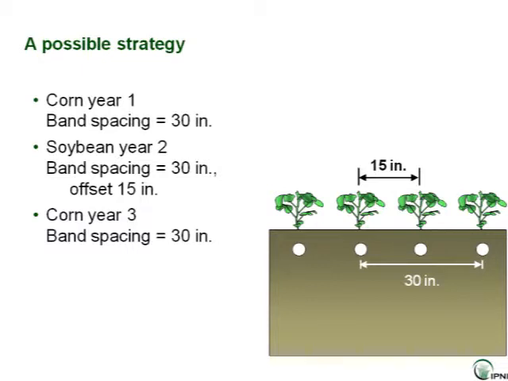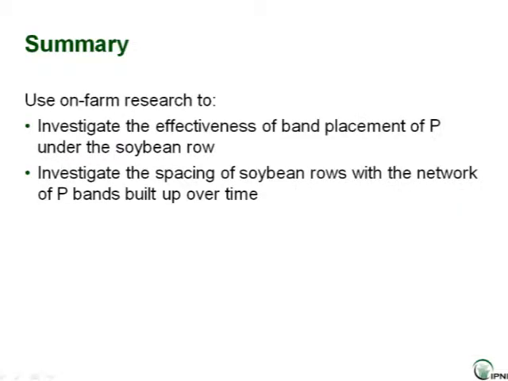I mean, who knows? It may not be practical because you can't go right over the corn rows, but there may be some way to configure these systems, and it's just there to get you thinking. The soybeans do best, it appears, when they're directly over a band of fertility, if that's how you're going to be doing your fertility. So just some thoughts, things to research. And that's really, I think, where I wanted to go with this talk, and hopefully I've left Greg Carlson some time to talk about some on-farm research. But those are just some ideas and maybe something to play with.